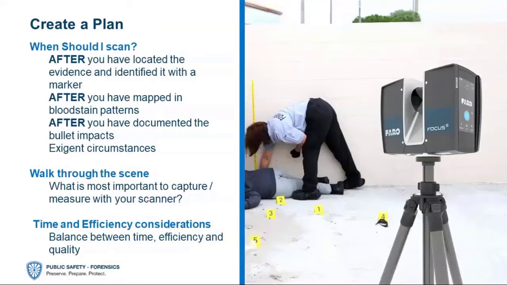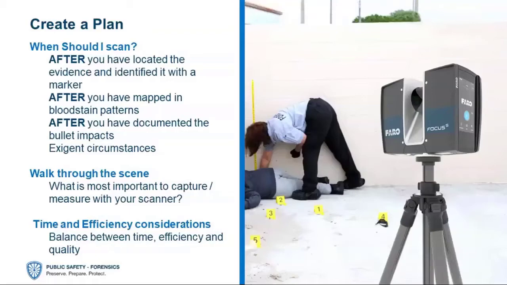Now, if you were doing hand measurements, you would not run into the scene and start measuring evidence before you found it. That's kind of silly. You don't know what you want to highlight. Well, the same thing goes for scanning. You don't know what's important in your scene to document until after you've located it.